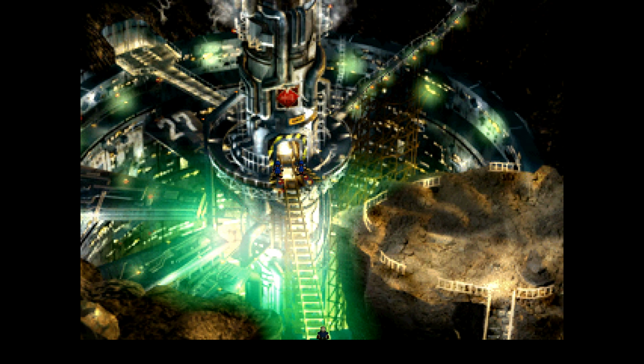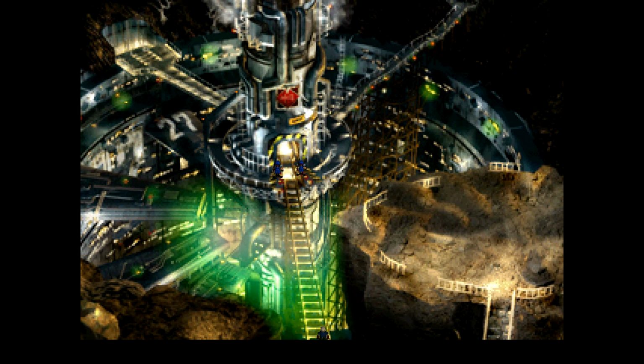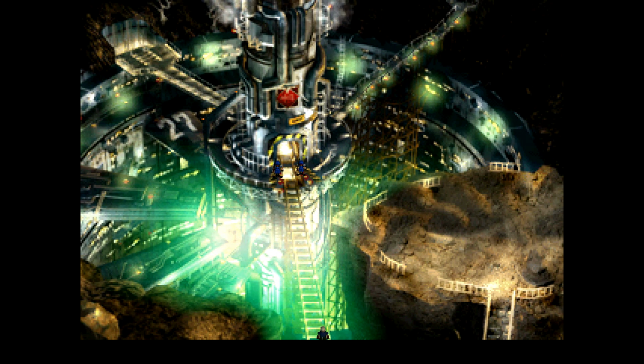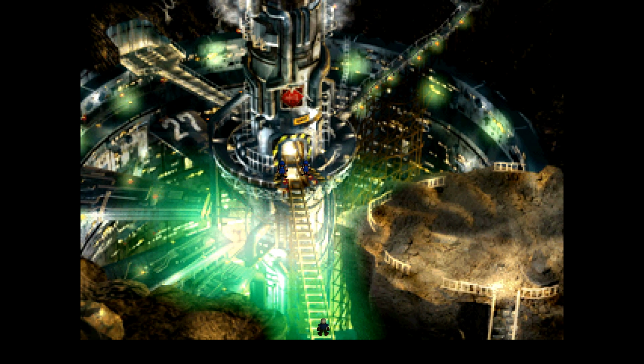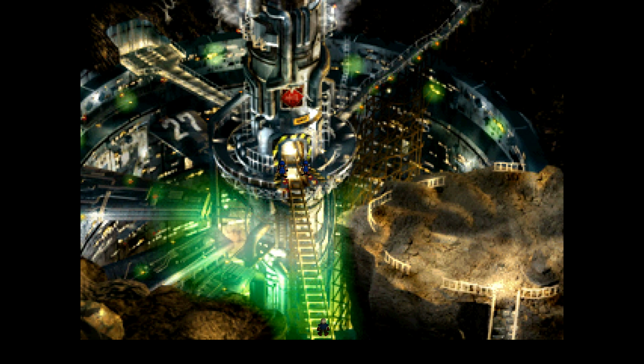Alright, here we are back at the Mako reactor. Remember, we came from North Corel all the way to get here. Like I said, I came from North Corel, so we ended up down here in the south. If you went from the mountainside, the side where you get into the mountain, you'd end up coming in from the north part of the map. But we're not, so let's go up here.